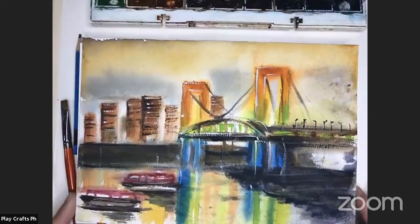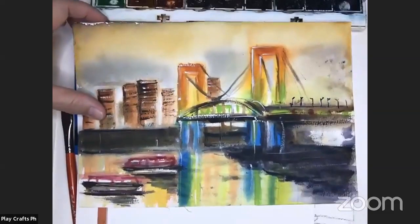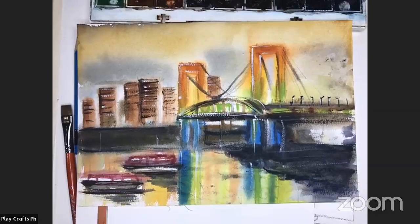Okay, this is the output, Janine. So the output is something like this. Okay, there. Thank you, Janine. You remember, it's 2016, February. Janine, she's a friend way back, no? From when we started watercolors.